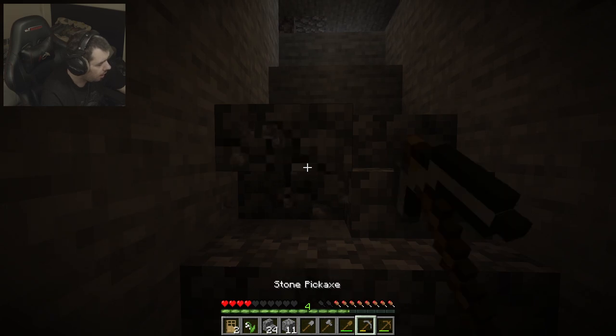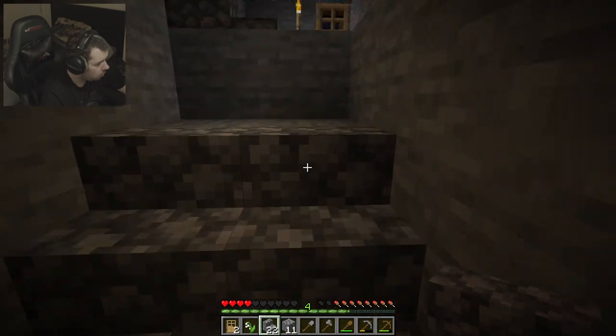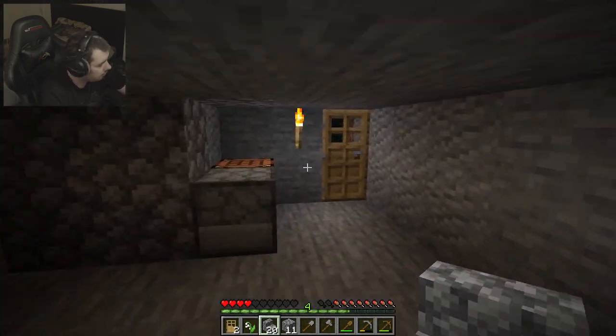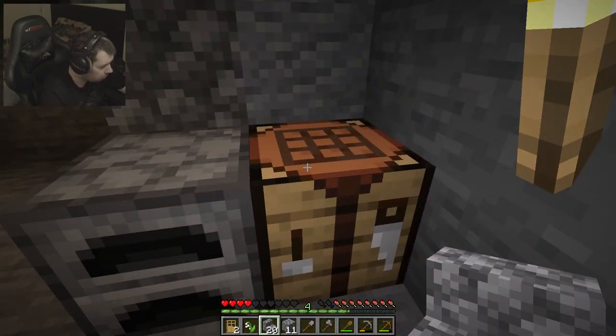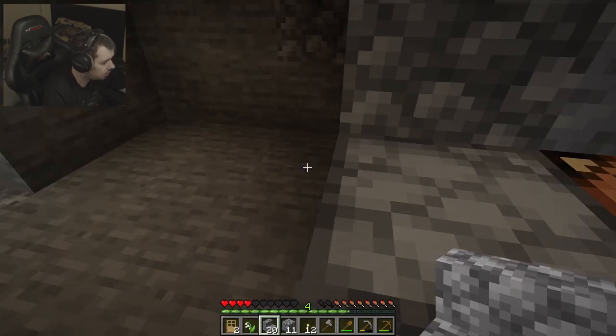No, I hate it when you put stairs upside down. So we do have a staircase. And we got some torches, obviously. Let's go light that up, actually.